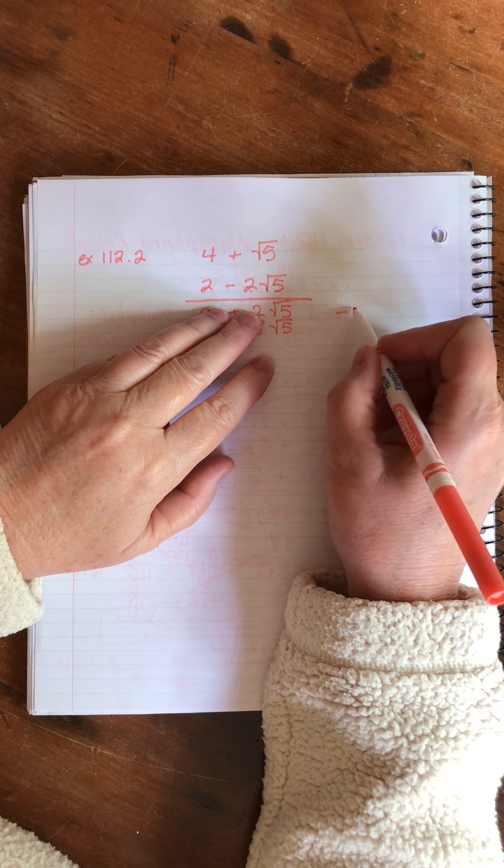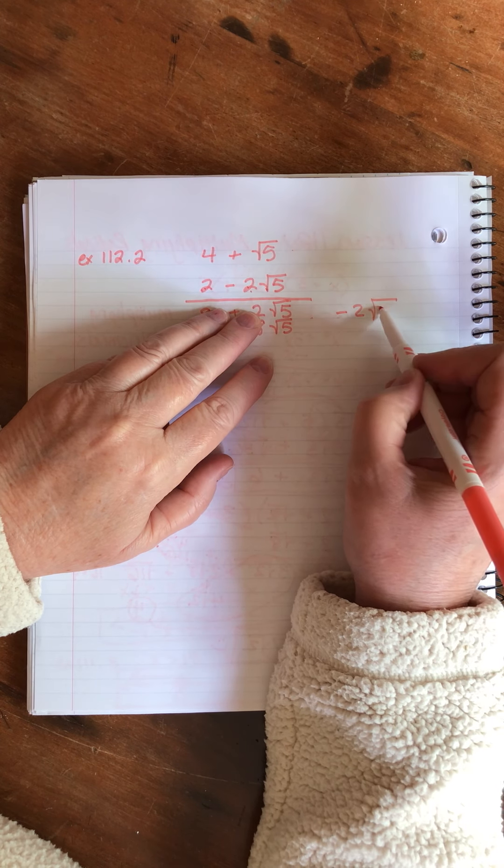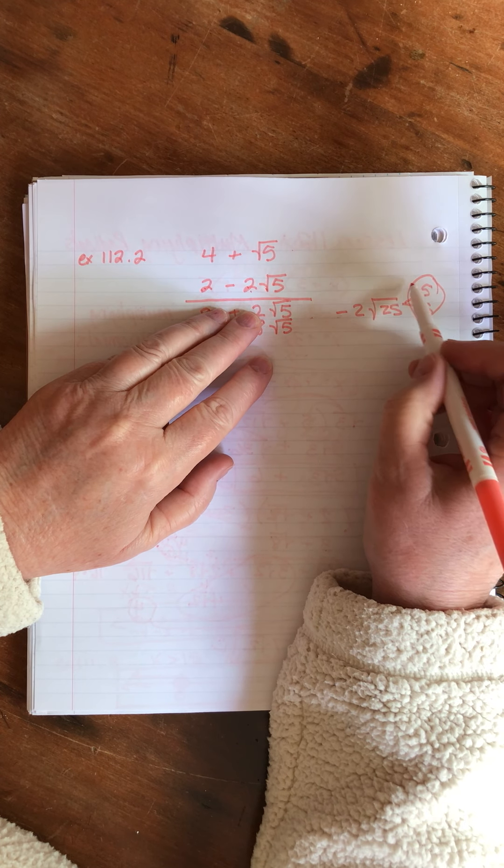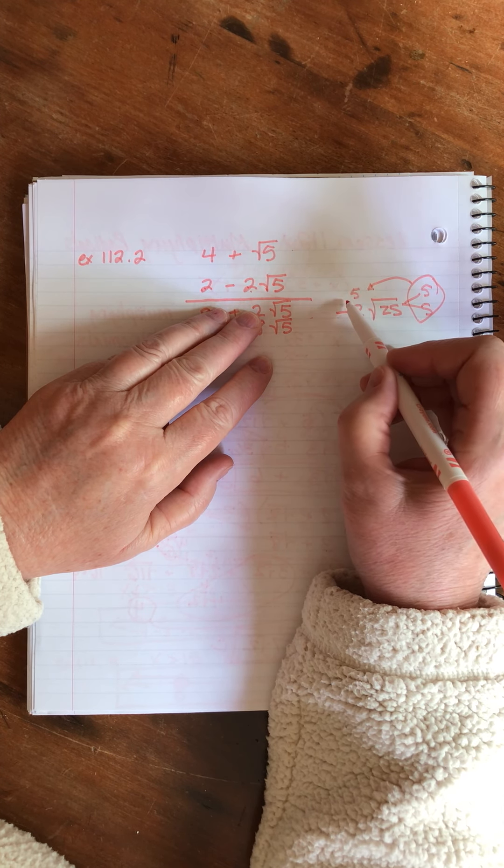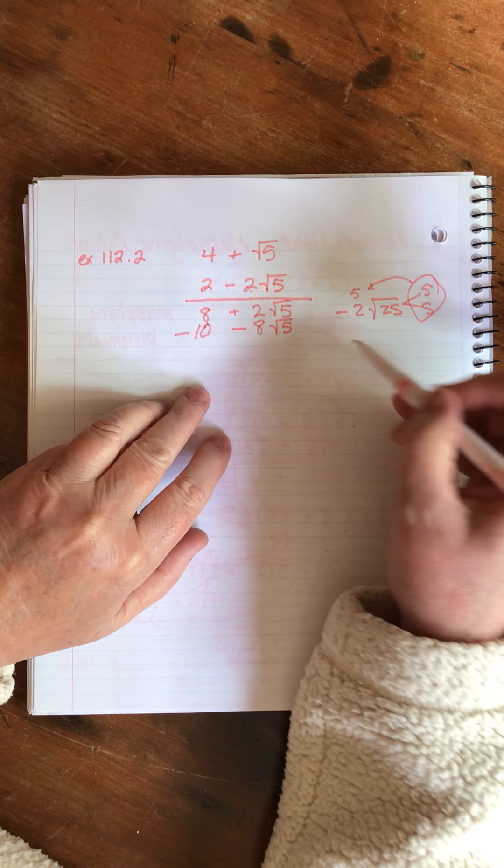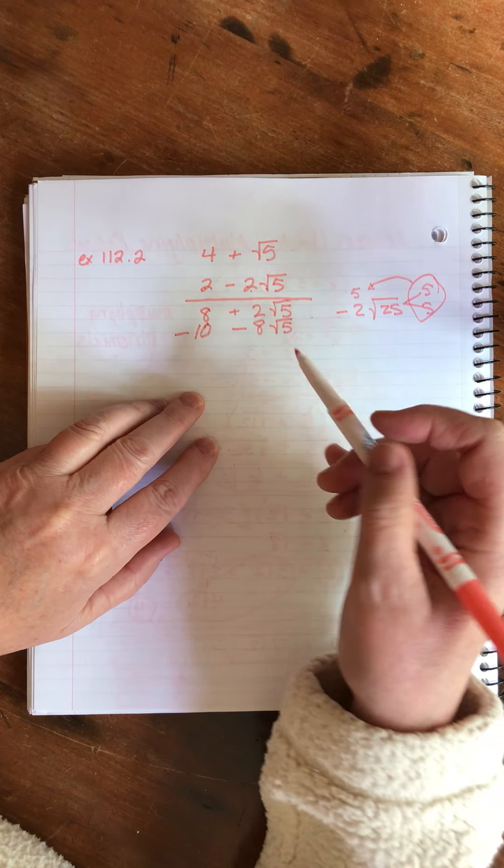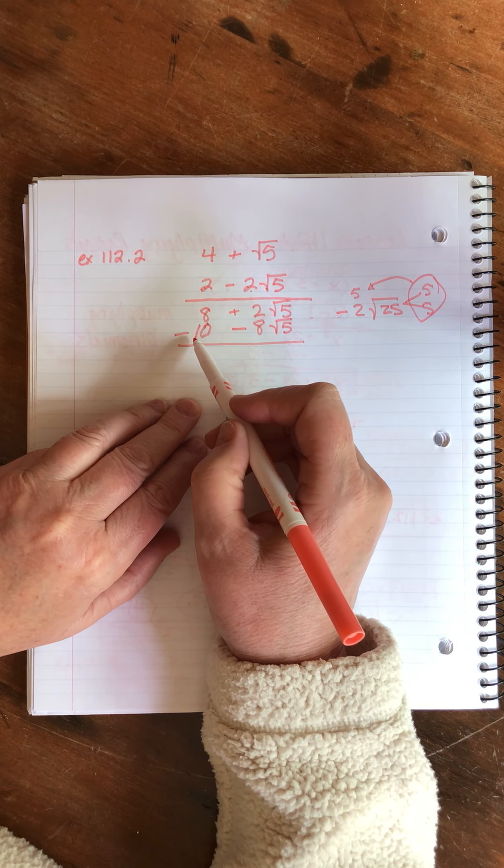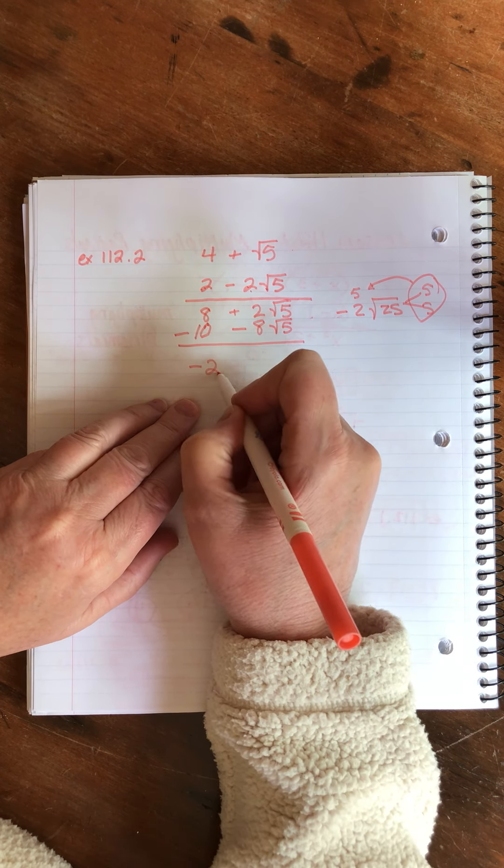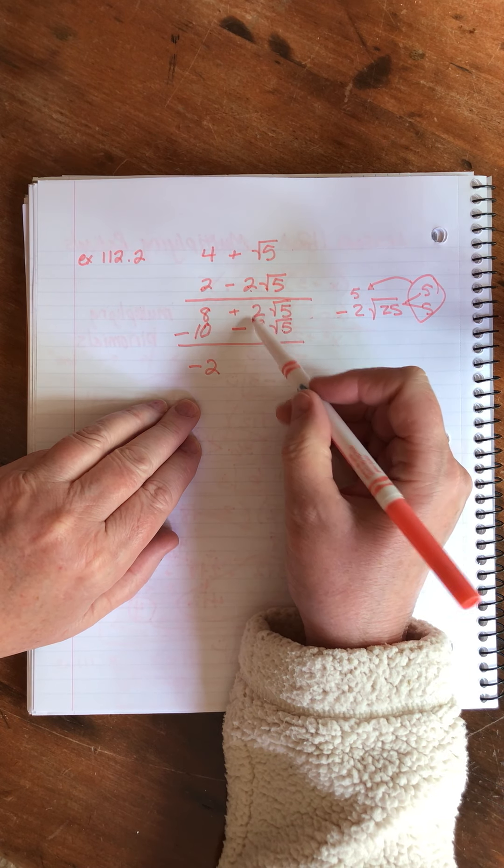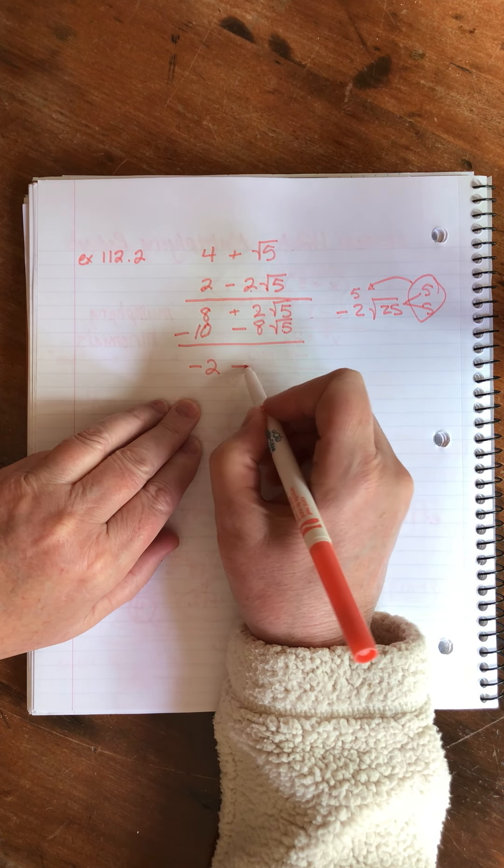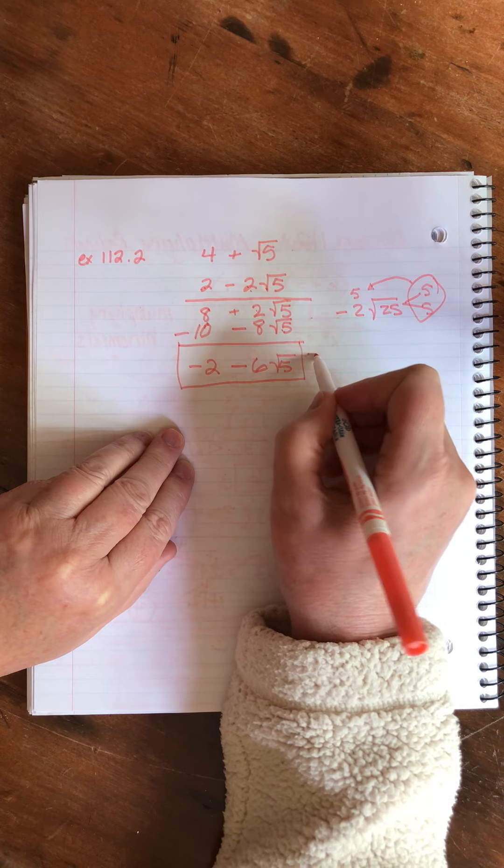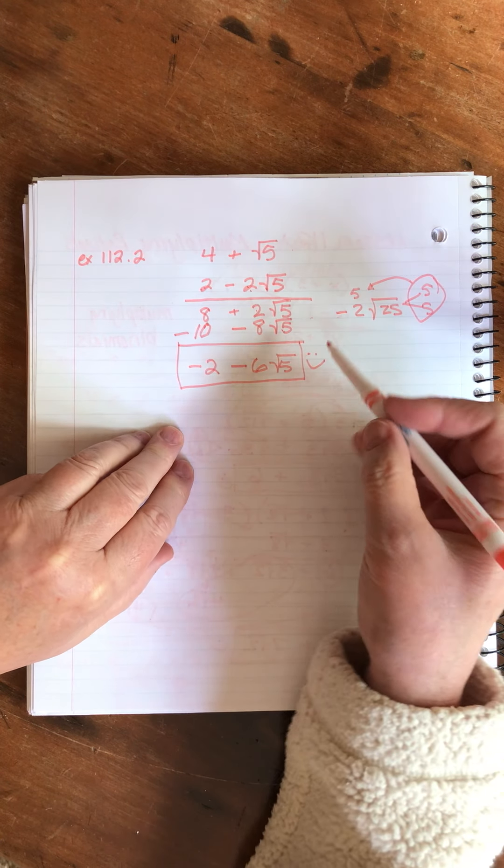If that's too much for your brain and you'd rather go, okay, it's minus 2 times the square root of 25, then over here split this out 5 by 5. A pair of pigs in the house is worth one outside of the house. 5 times minus 2 is minus 10. That is absolutely fine. There is no shame in that game, but I also wanted to illustrate for you how you can think it through in your head. 8 minus 10 is minus 2, and again, once we see that these match, we just focus on these two: minus 8. That would be minus 6 square root of 5. That's right.